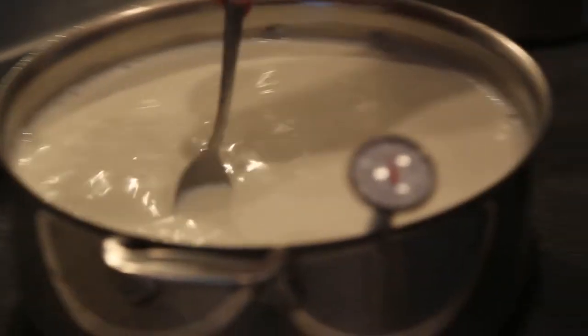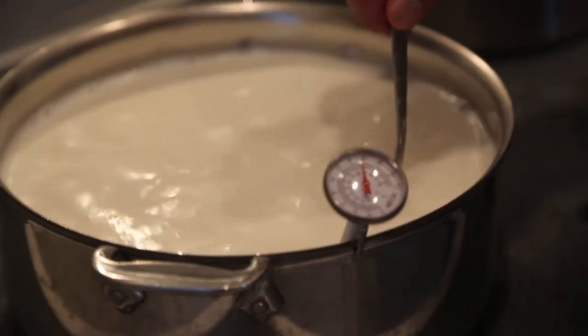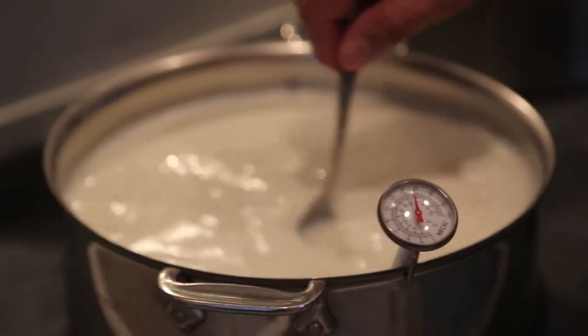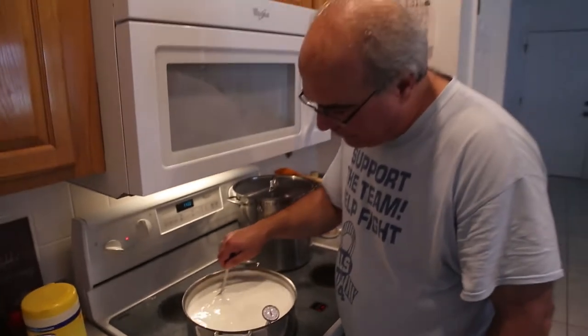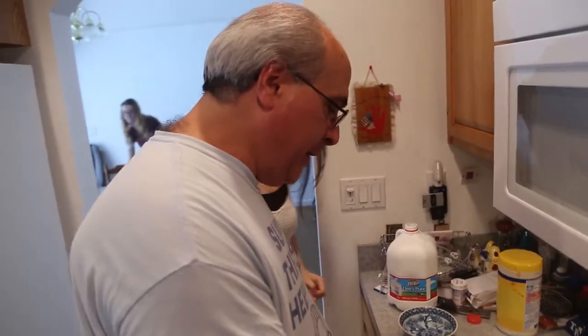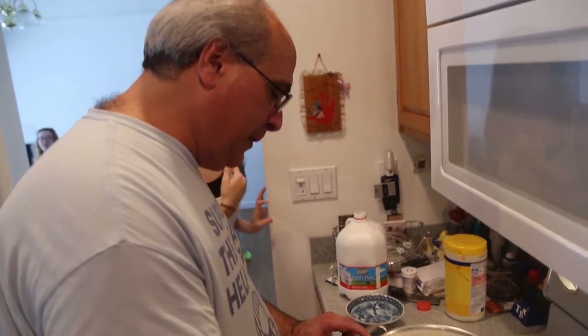So just keep stirring. Just keep stirring it as this goes. Like I said, this is the most boring part of the job. So just keep stirring it. Make sure that temperature stays nice and even. All right, our temperature is getting to 180 degrees now. And it's always good if you have an assistant at this part of the game.